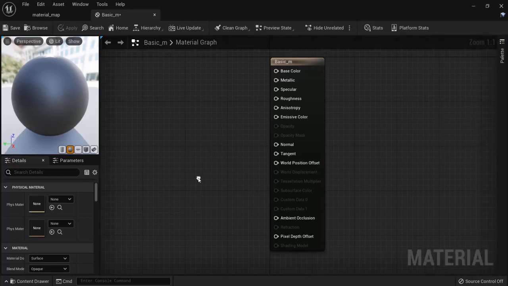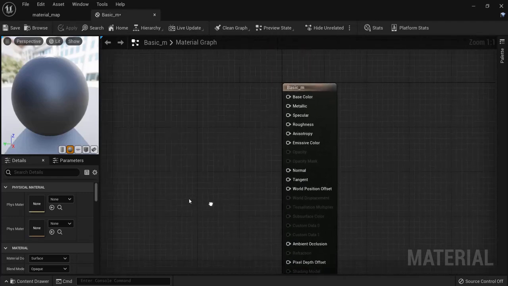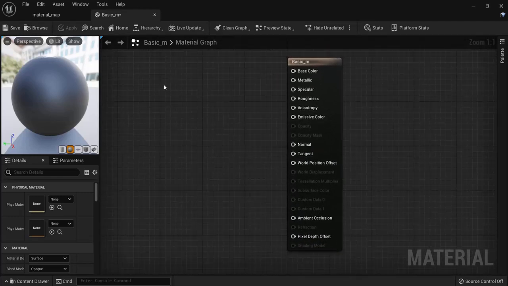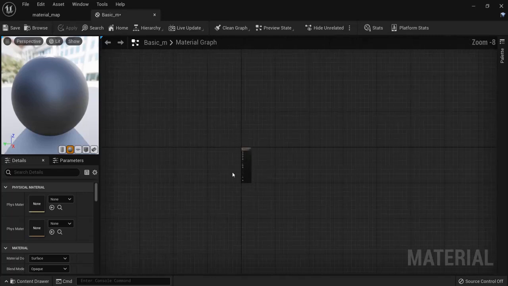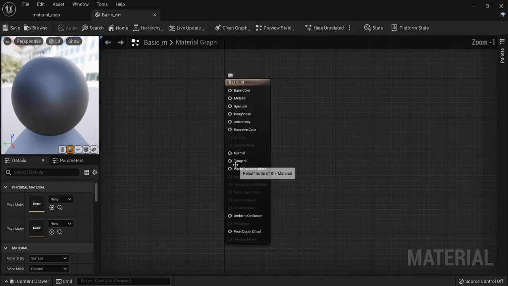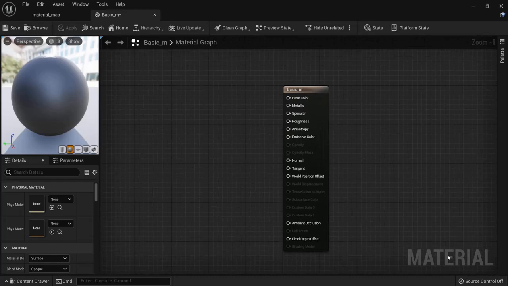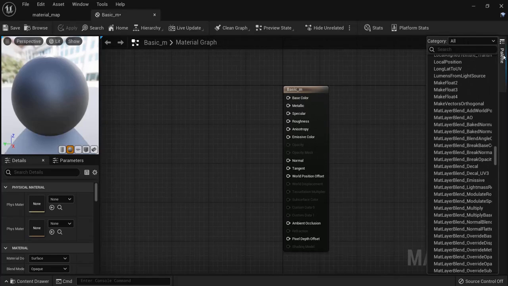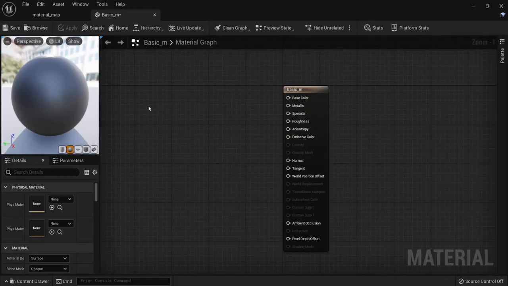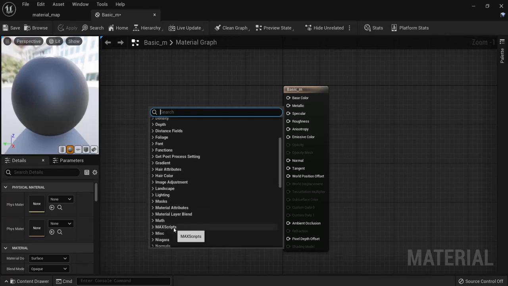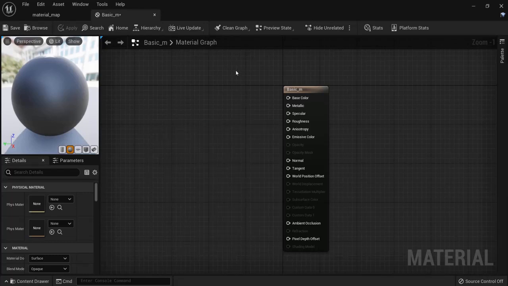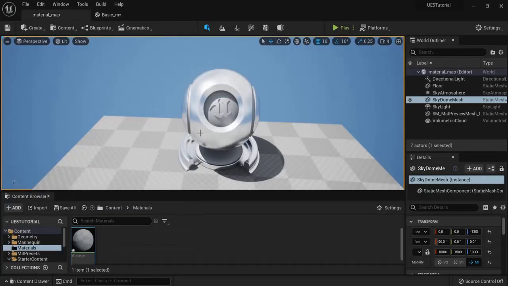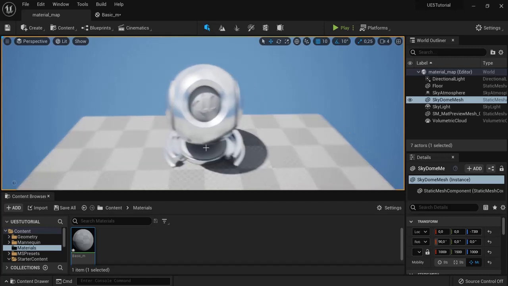And here, holding the right mouse button, you can pan around. With the left mouse button, you can select and drag. And with your scroll wheel, you can zoom in and out. So here in this space, we will work with materials. By the way, this palette you can also call upon when you right click once, and you can also get this one right here. So when we go over these settings, we see the changes applied here, and later on we can drag that material onto our object right here.